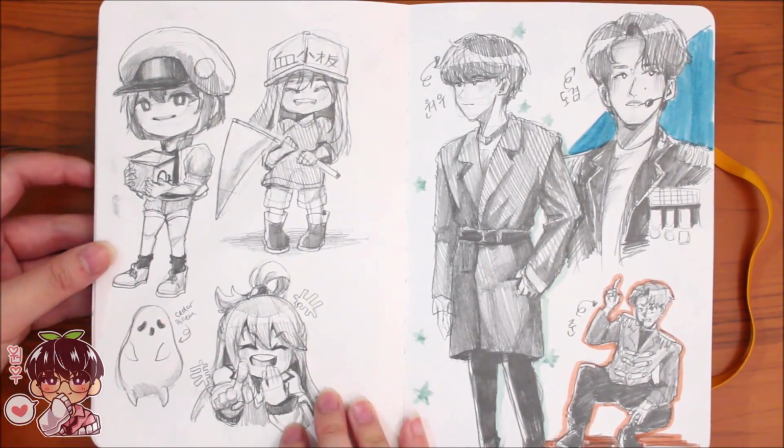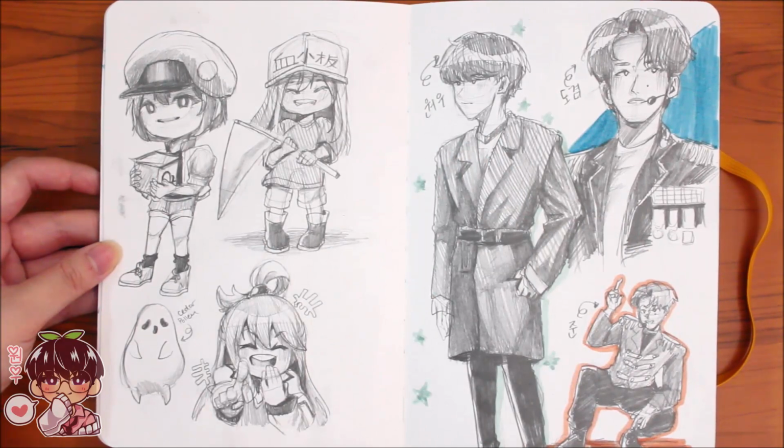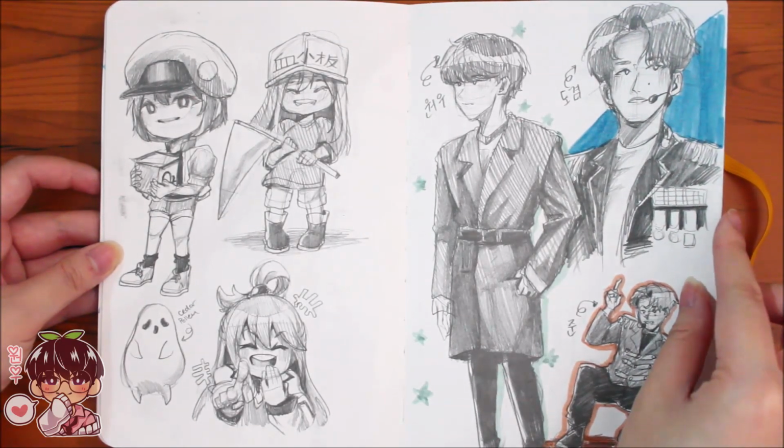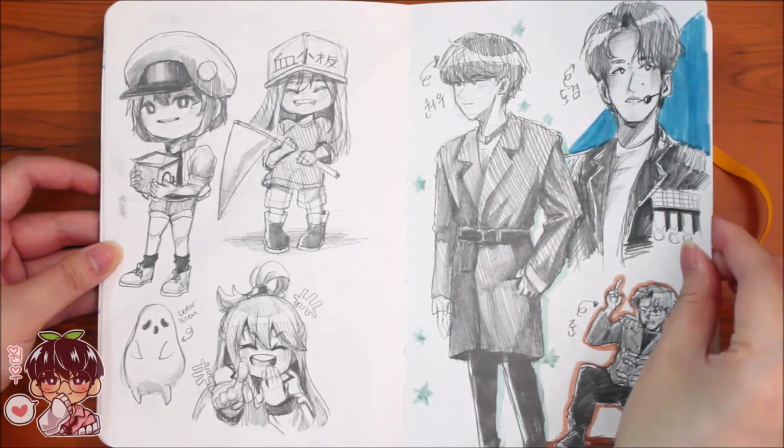A few more from the plane. So I have red blood cell, platelet, aqua, and cedar pollen. These were just me getting used to drawing different characters as I was prepping for a convention, and I didn't like the fact that I had to go to Japan for about 3 weeks, so I was not able to do a lot of product design or anything.